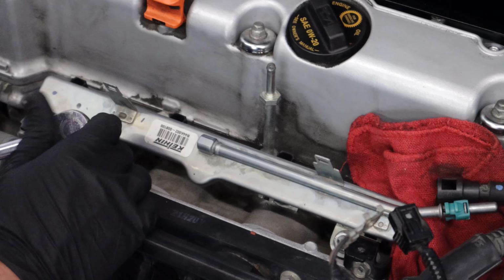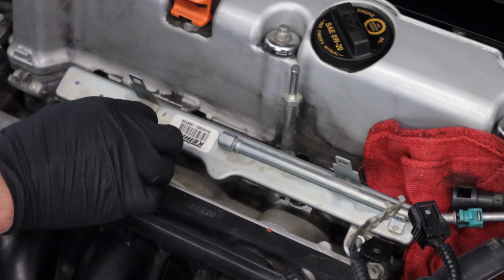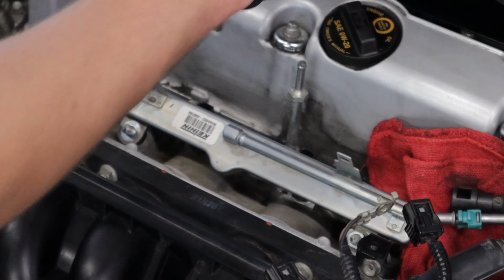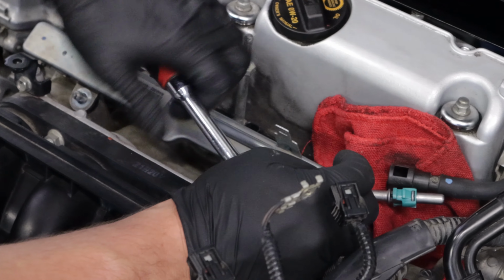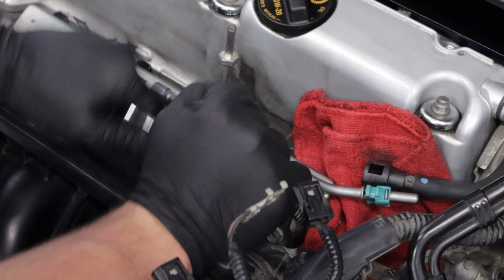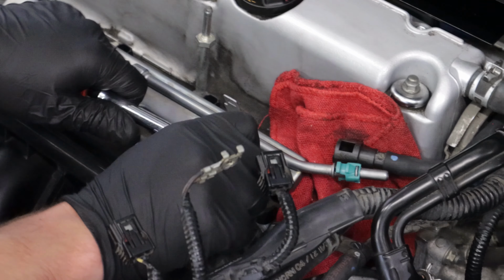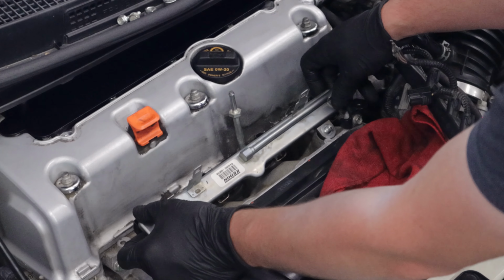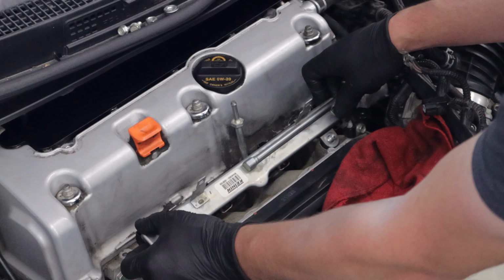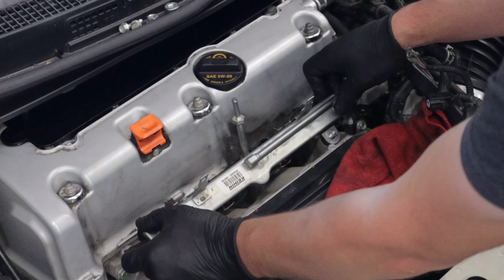You can now unbolt the fuel rail by removing the two 12mm nuts. Now pull the fuel rail off. Sometimes the O-rings get stuck, so this could be pretty tough.